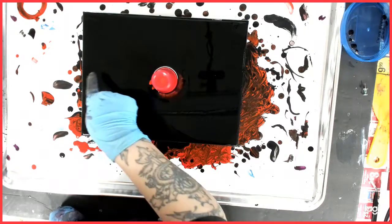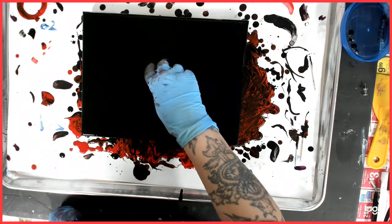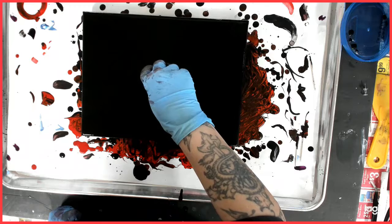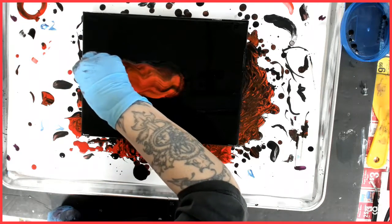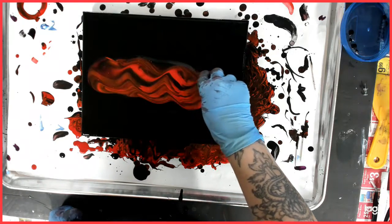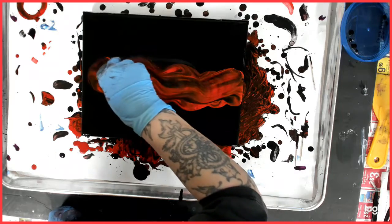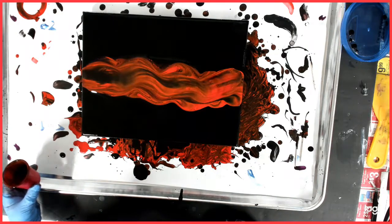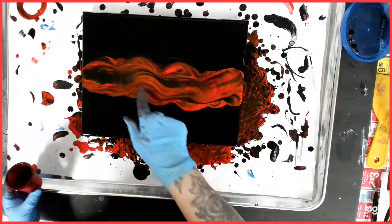So I'm just going to drag it this way, and then I'm going to drag it the other way without scraping the canvas, hopefully. So I'm just going to wiggle it a little bit just so I can see where I'm at here. And you can really feel where the paint is. I can feel quite a bit there. So take it off the edge. See, even with no silicone, I hope you can see the little cells popping up.